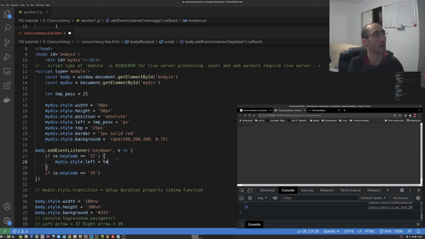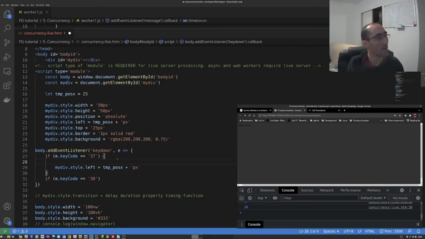So in here I'm going to say tmp pos x plus px to convert it back to a string, but every time I hit this key code I want to have tmp pos x change its value. But I want to change it enough that I can see it. So I'm going to, I don't want that to be a string, I want it to be a number. So I'm going to keep updating this number.